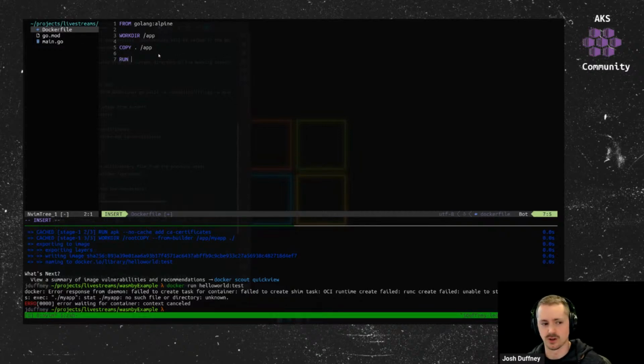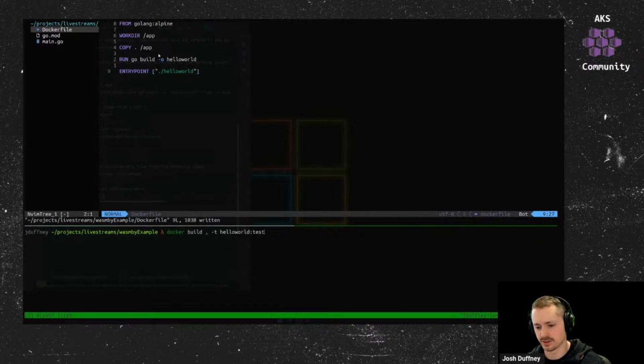Now I want to do go build -o hello-world, which will be the binary and entry point. Okay, spell entry point right. And then run the executable. That looks like it should work.